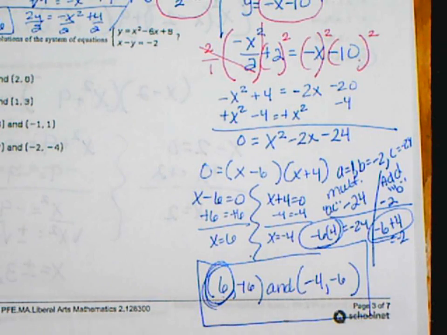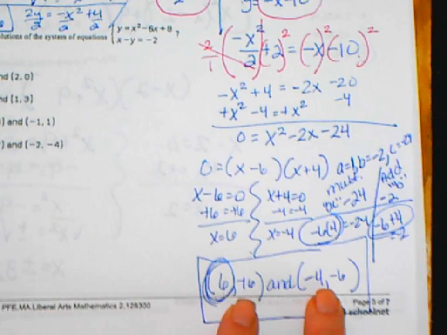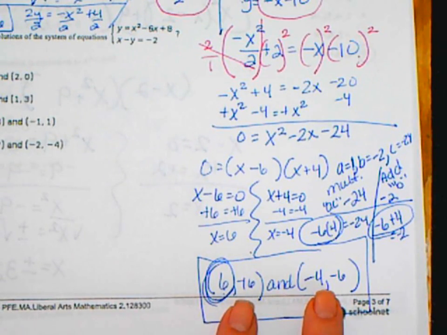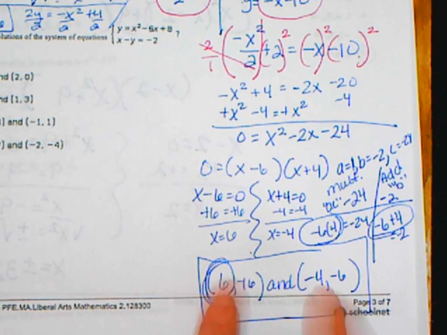Number 5. What are the solutions of the systems of equations? Okay, we're doing the same thing we did in number 4. We're still finding the solutions, except on number 4, it just wanted to know which one had the greater x value. Number 5, we're going to find the whole solution. I ended up finding the whole solution for number 4. I didn't have to. That was more than necessary. I just needed to know which had the greater x value. But in number 5, I do need to know the actual solutions. So we're going to do the same thing.